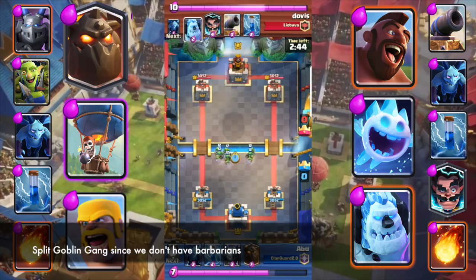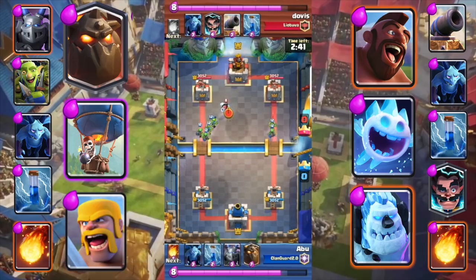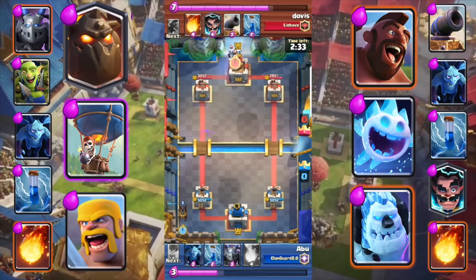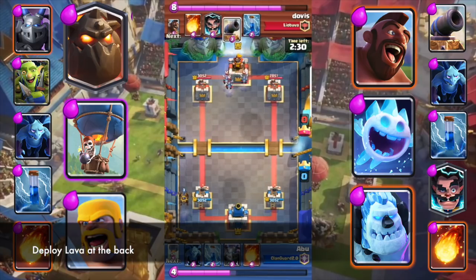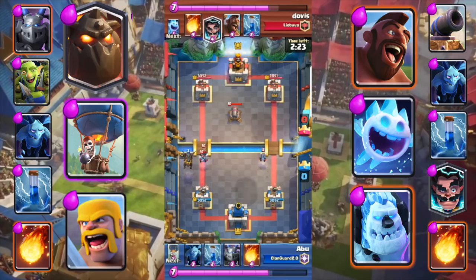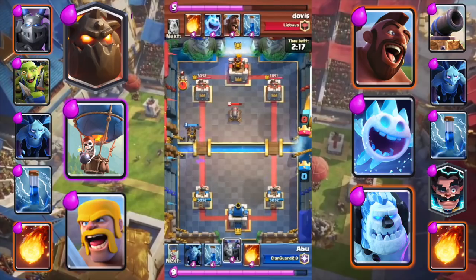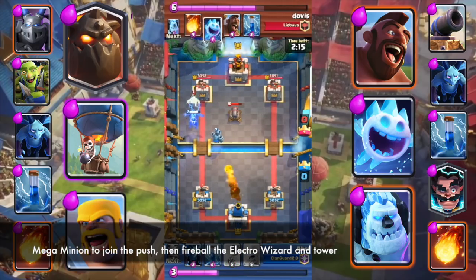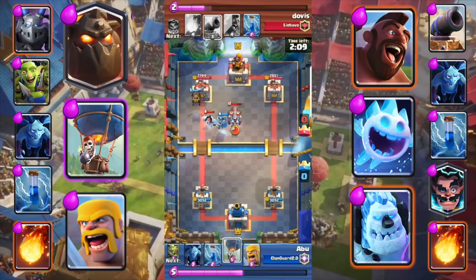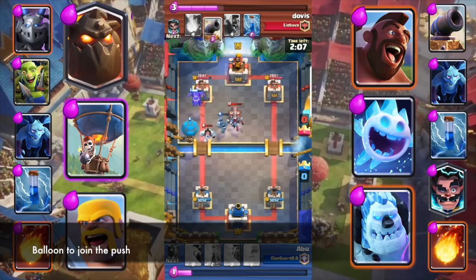Split Goblin Gang since we don't have Barbarians. Deploy lava at the back. Mega Minion to join the push, then fireball the Electro Wizard and Tower. Balloon to join the push.